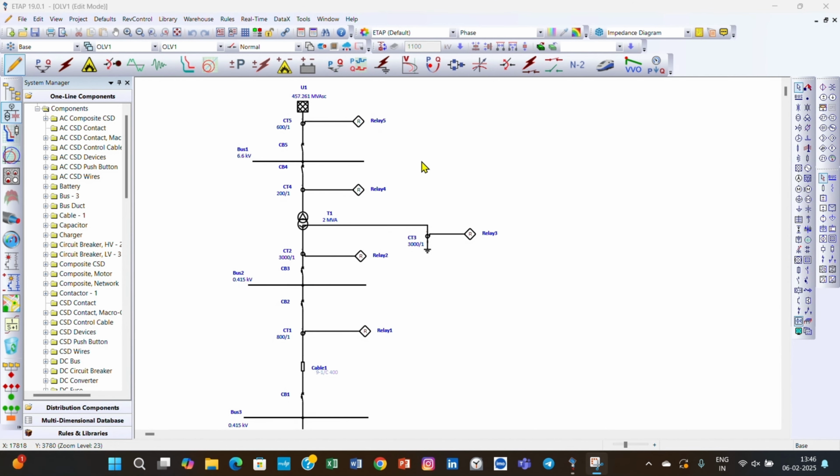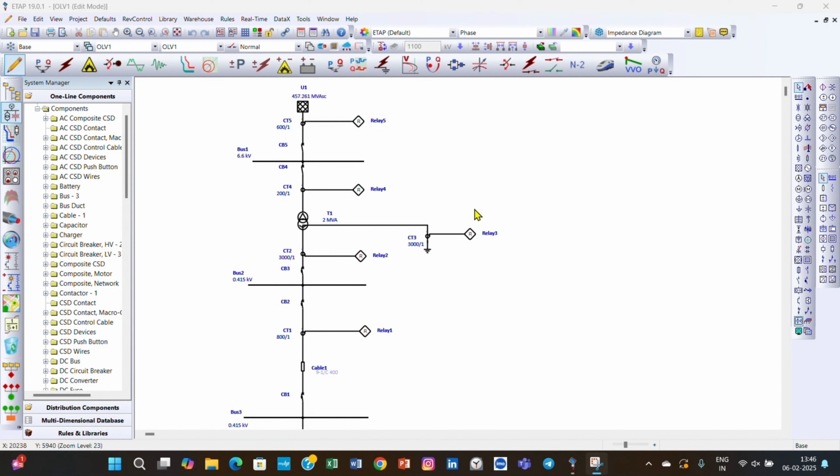This is the example we are going to discuss. We are going to perform the arc flash analysis. You can see the results of arc flash analysis are calculation of incident energy, defining the energy level, and calculation of limited approach boundary. The main purpose of arc flash analysis is to determine PPE.